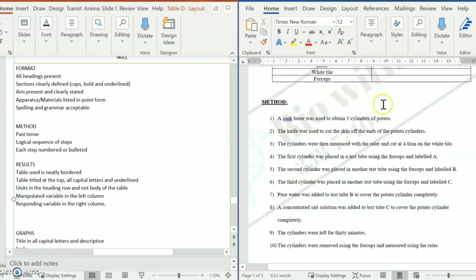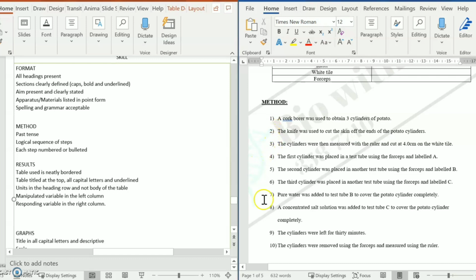So now it's a numbered list. So it takes us back now, what is a logical sequence of steps? A logical sequence of steps simply means that each step should follow into each other, so that whatever occurs at number one is continuous to number two, which is continuous to number three.